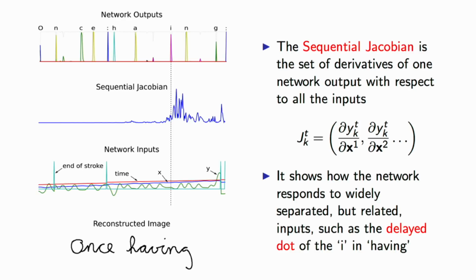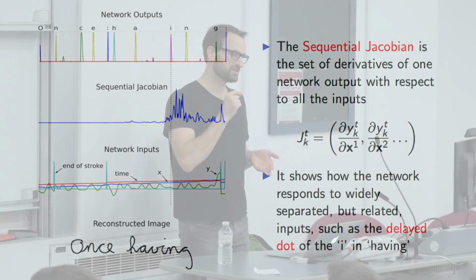In this case, they lifted up the pen after they wrote the letter O, after they finished the word "once", and then again, right at the end, they wrote "having" all in one go, and then they went back and put a dot on the I. And this dot on the I is significant because from the network's point of view, that dot is extremely discriminative. When you're trying to recognize a letter I and distinguish it from a letter L, it's the dot that really tells you that this is an I.